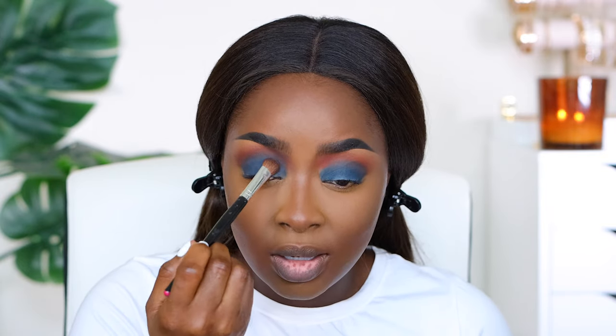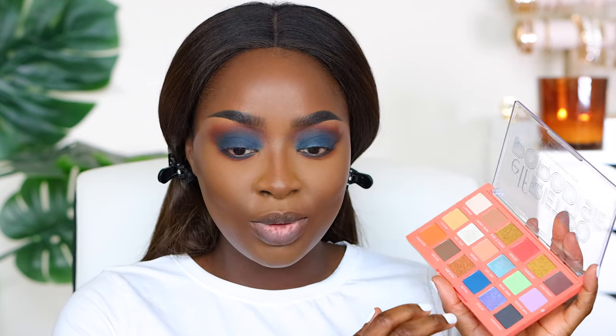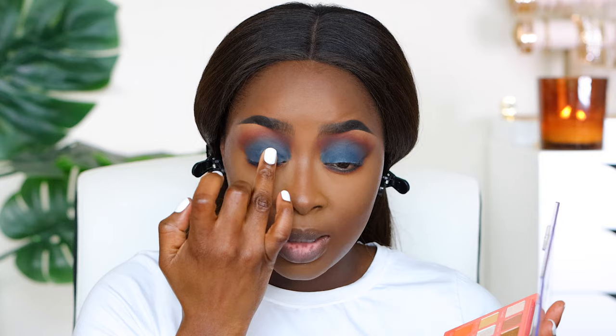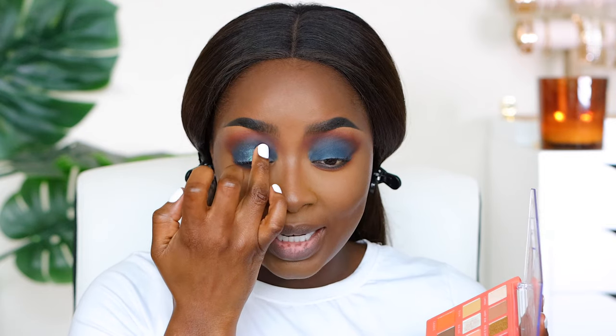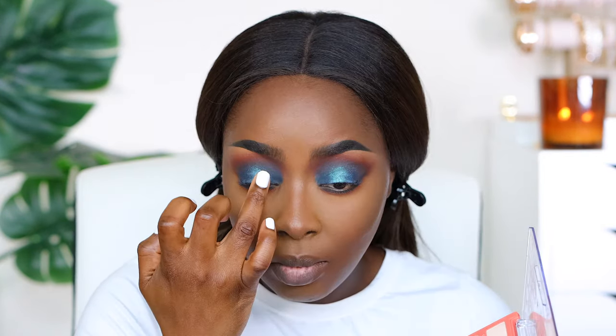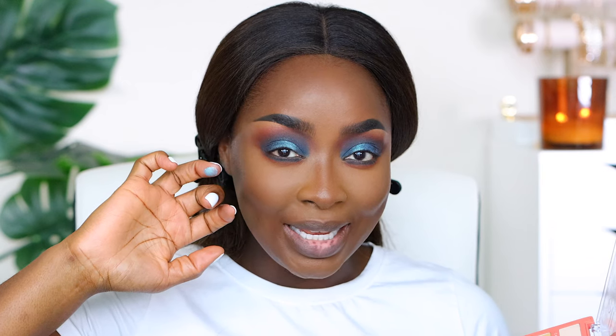Back with this brush to make sure the blue is packing a punch. I'm going to go with Disco — I want to use either Disco or SipSip or both. First, Disco with the finger — shimmers go on really great with the finger, just right here in the middle. This is really iridescent. It looks blue on camera but looks green in person — that's gorgeous. I wanted to put SipSip somewhere, really more toward the bottom. That made such a subtle difference but it's beautiful — like a peekaboo.